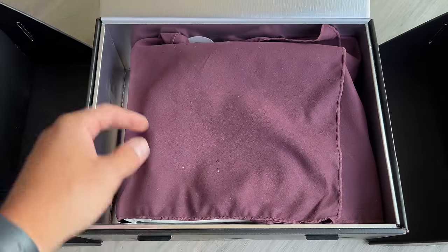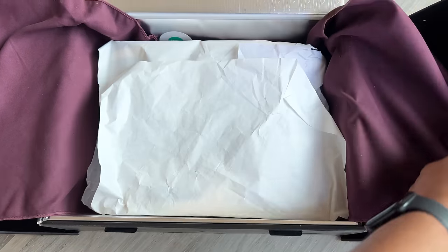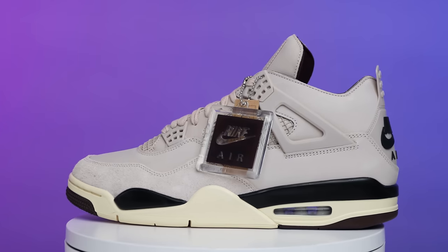The first thing you're going to see is a premium suede-like microfiber cloth — very different from your typical plastic paper. When you peel that back, you have an additional set of white paper covering the shoe, and then you get the shoe. By the way, my name is DJ and this is the DNA Show.